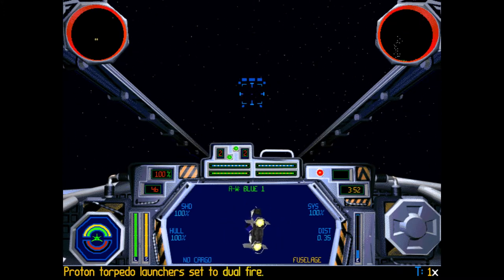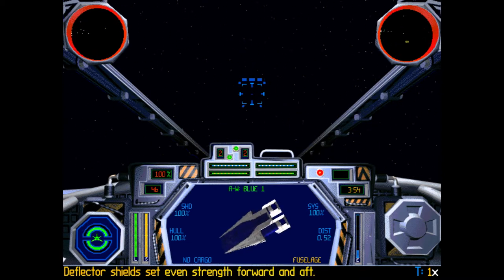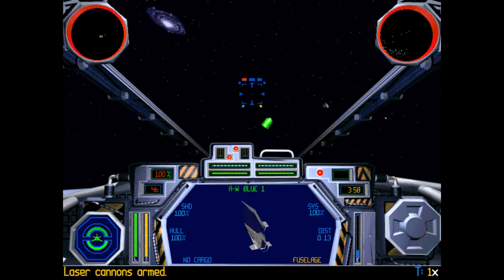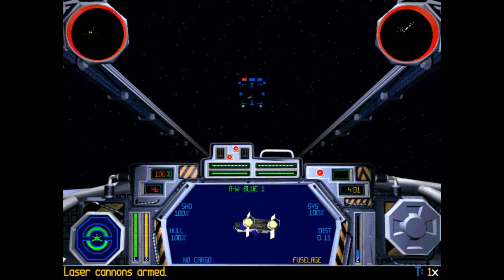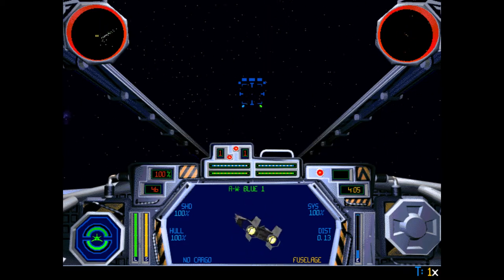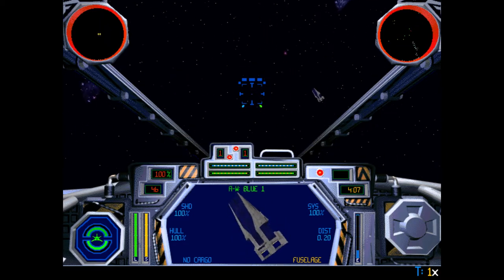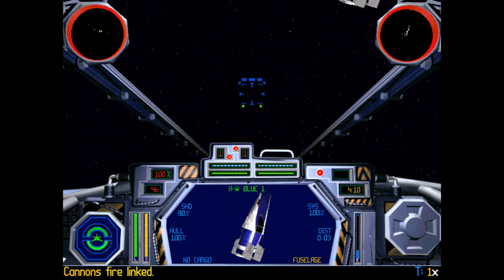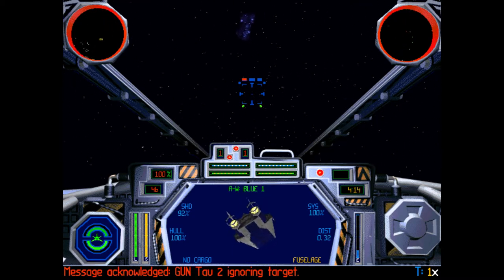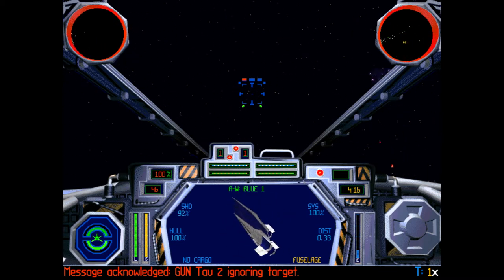Okay. Oh, we have things coming at us. Oh no, oh no, no. Acknowledged. On my way. Oh no, no, no, wrong way. Oh, there he is. Why do you have to be so difficult? I want my yellow boxes back. Ignoring target. No! Target, target!